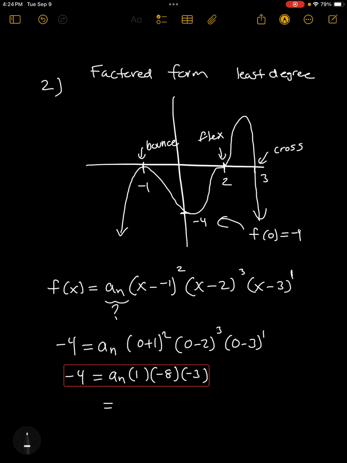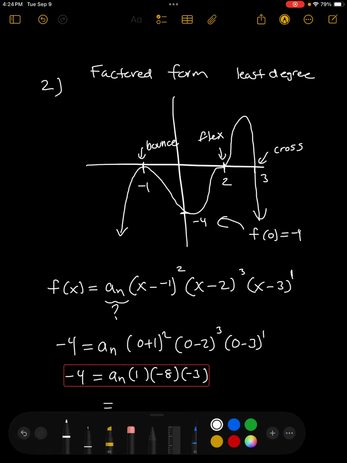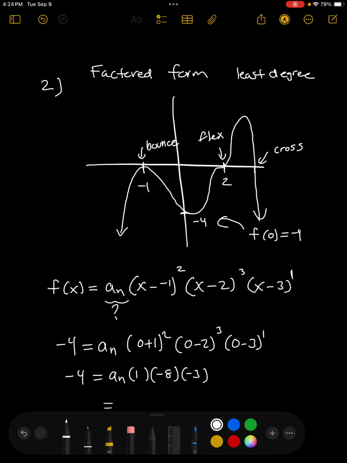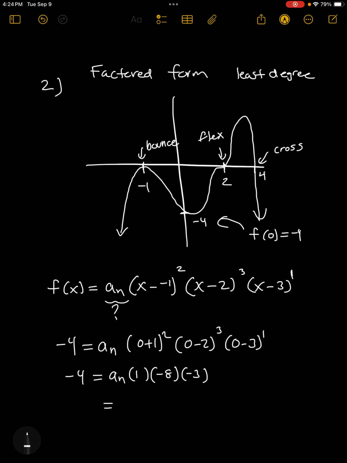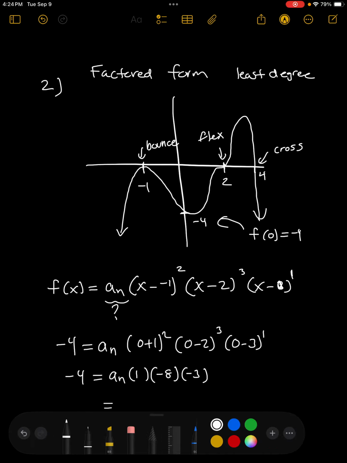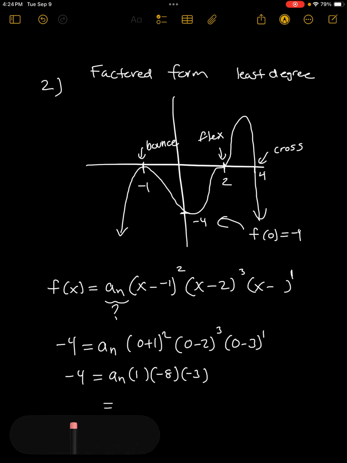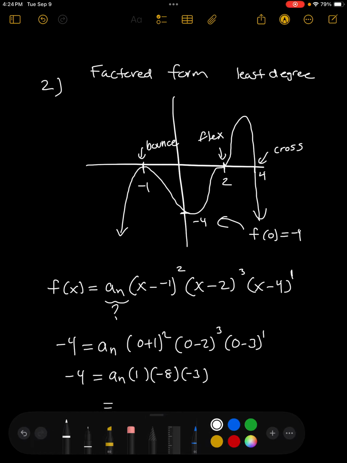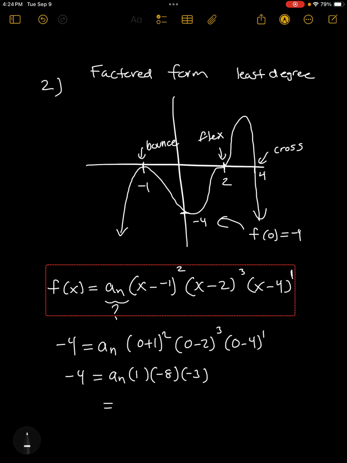Oh, okay, sorry. There, I was looking at a typo here. There is a 4 in your actual problem. So let me just change this really quickly. So it crosses actually at 4, right? So let's switch that up here. So this guy right here is also going to be a 4. Okay, so the other 0 was at 4, okay? Again, the multiplicity is still going to be crossing at 4. It's just I wrote 3 instead of 4 for some reason.